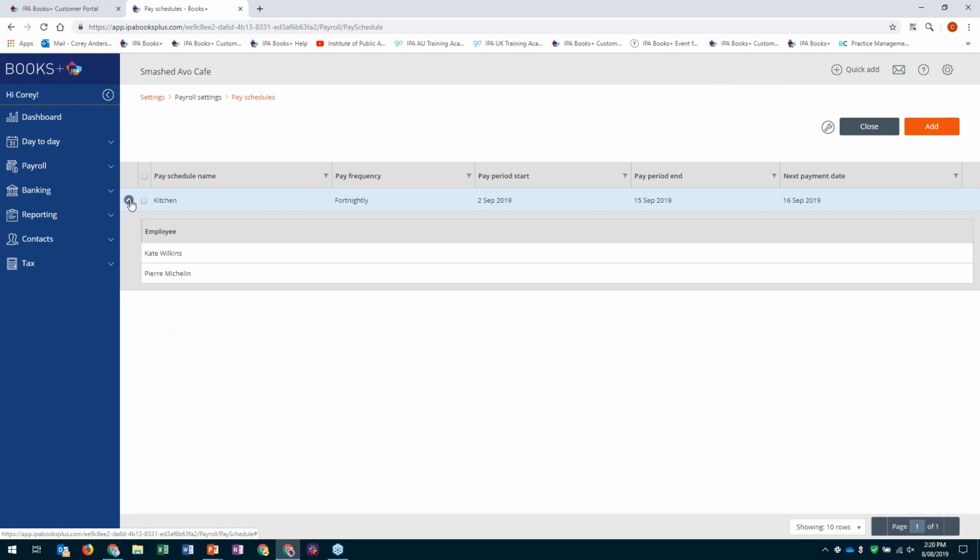I add my employees there, so when I say I want to do this scheduled pay run, and you'll see it shortly, the employees will automatically be added to the pay run as well. So even if you've got casual employees, add them in there, because you can always remove them from the pay run, and it just means that you're not having to manually add them all the time. Because more often than not, they're going to be there, than they're not going to be there. So just be aware of that. So the pay schedules are quite good.